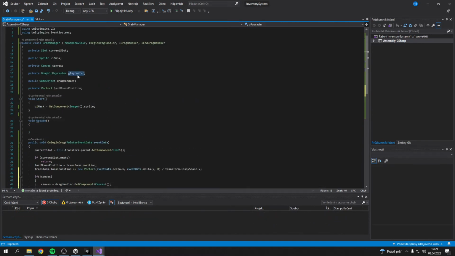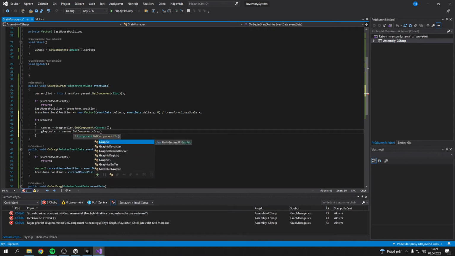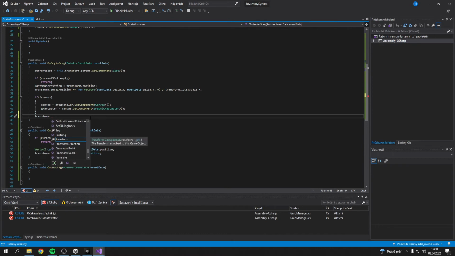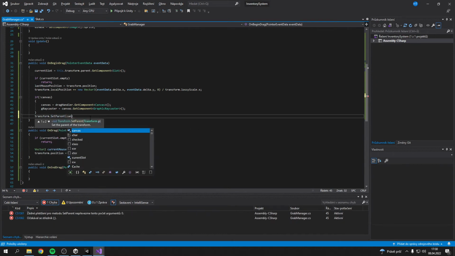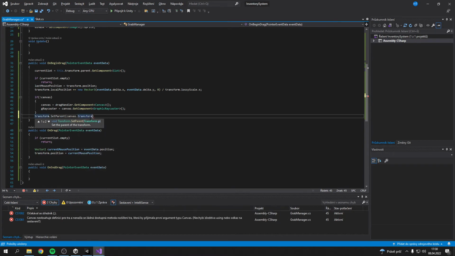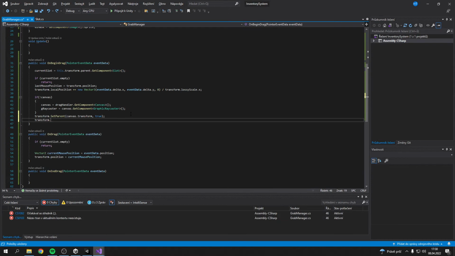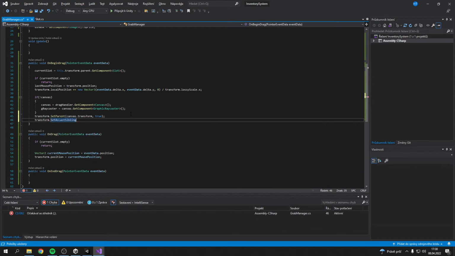Next, we're gonna copy this, raycaster equals canvas dot get component graphic raycaster. Under this, we're gonna make transform dot set parent canvas dot transform true, and there we're gonna make transform dot set as last sibling and make it like this.